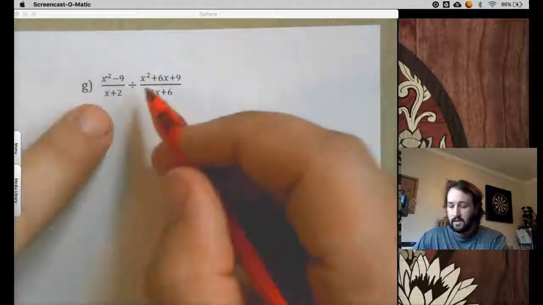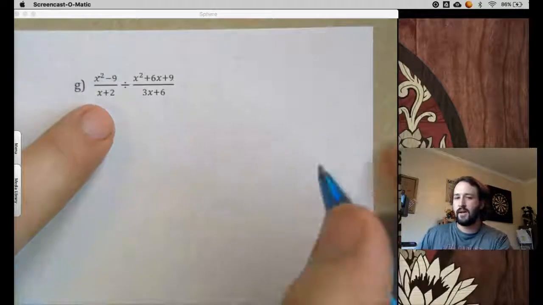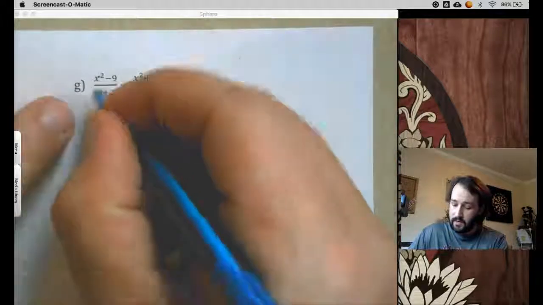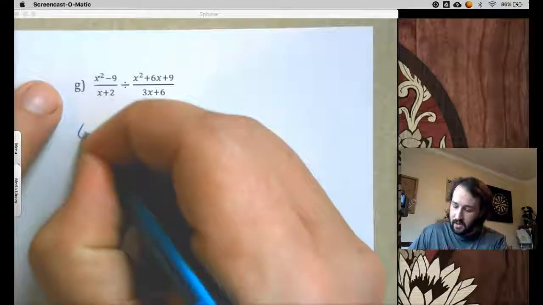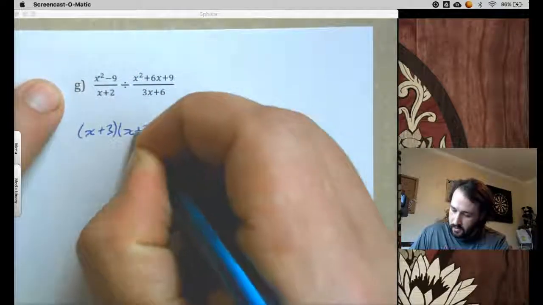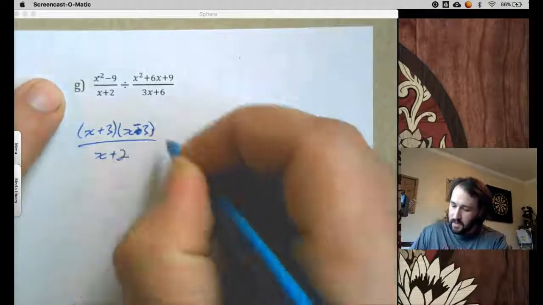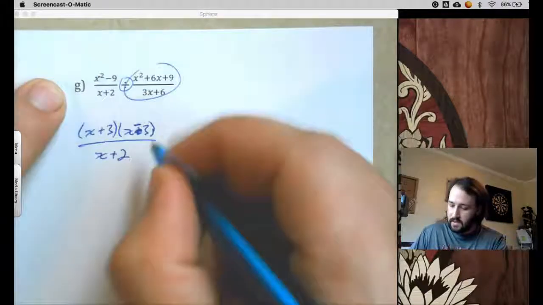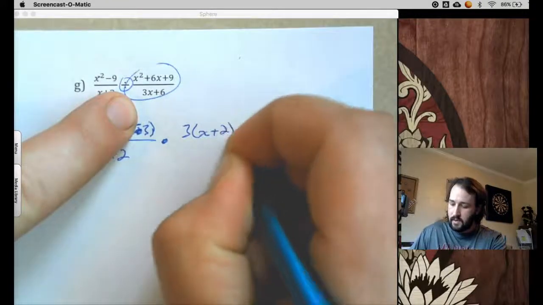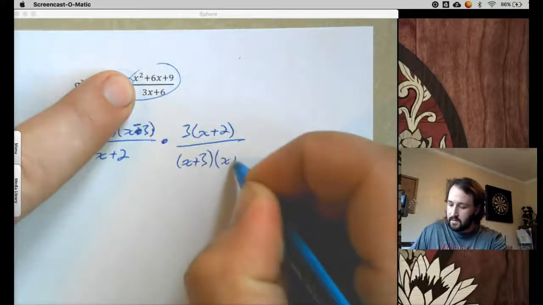Okay, so now I see quadratics, and what I like to do anytime I have quadratics is see if something will divide out, because sometimes it does. If it doesn't, I'll put it back in the form, but if it does, it's super helpful. So first thing I see is x squared minus 9, so I will factor that. That's not correct. That's supposed to be a minus. I'm sorry. Over x plus 2. Now remember, I'm going to flip this one, so I'm going to flip this as well. So now looking at my denominator, I can factor out a 3. And my numerator will factor as x plus 3 times x plus 3.